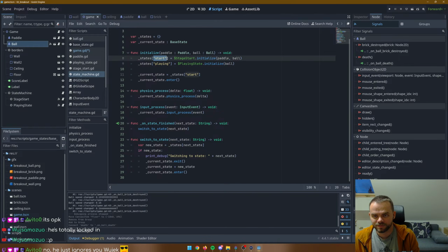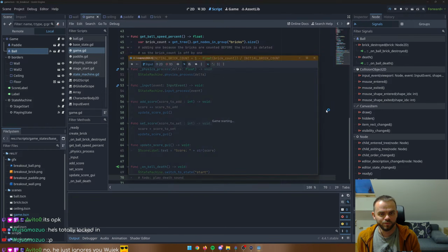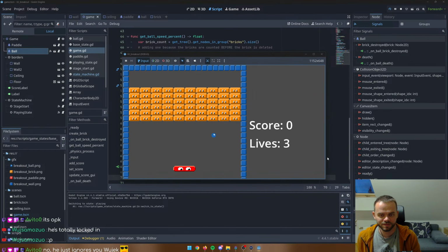Start. And we might also play some sounds here. So let's add it to play def sound. Okay, let's see if it works. Nice.